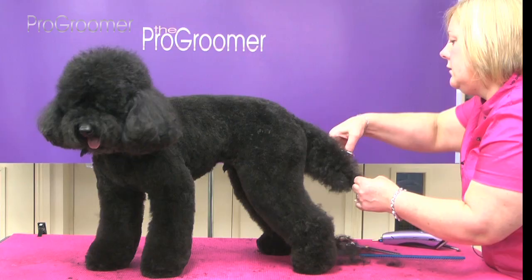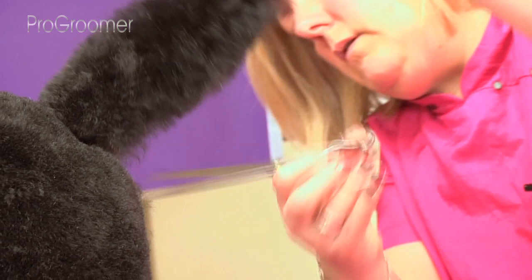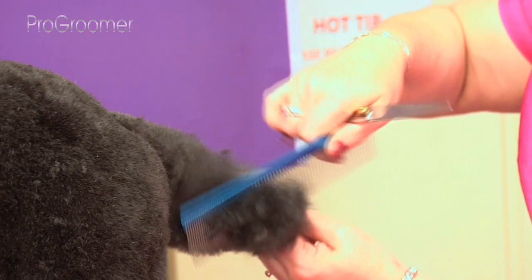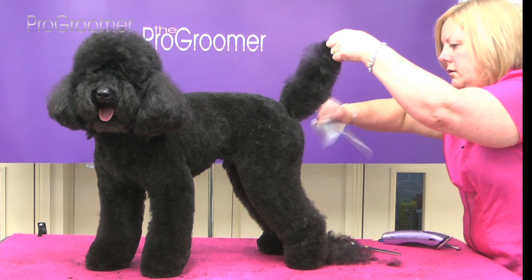Okay. Still getting rid of all hair that I don't want. Underside. So I'm just getting rid of the hair, and then I'm going to go over and put a finish on it. So again, I'm holding right on the tip of the tail. Lift the hair up so I can clearly see what I need to get rid of. Give it a little shake.